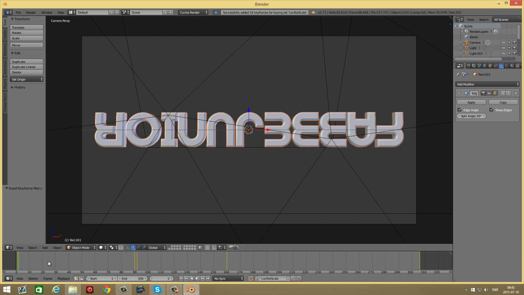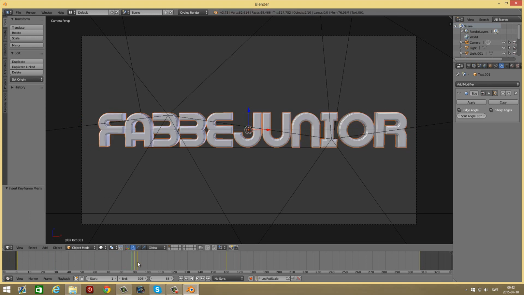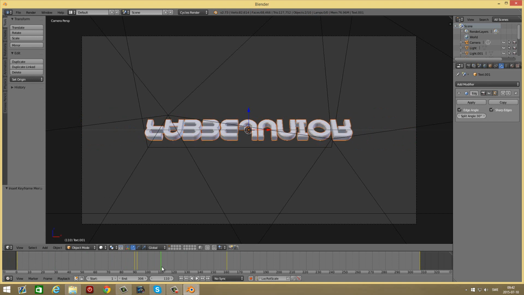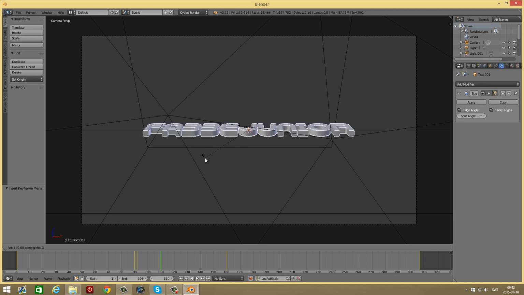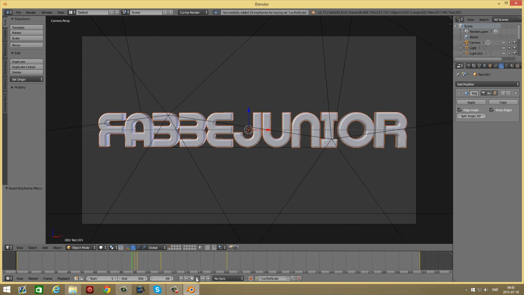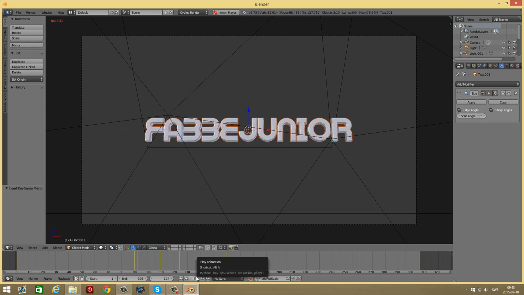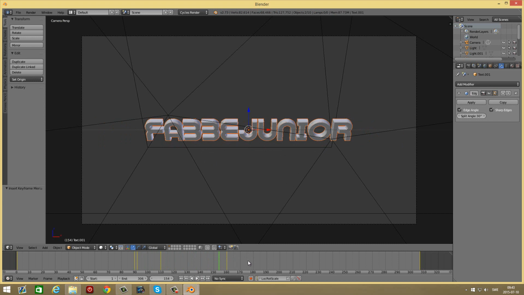So this is the basic movement, but we want to make sure that the rotation is faster in the beginning. So go to around frame 110 and rotate the text a bit more on the x-axis forward to about that position, so that the first couple of times it will be faster. Now we'll only get like 6 FPS, but you're going to see that it goes way faster in the beginning and then it slows down a lot. So this is the movement of the text.